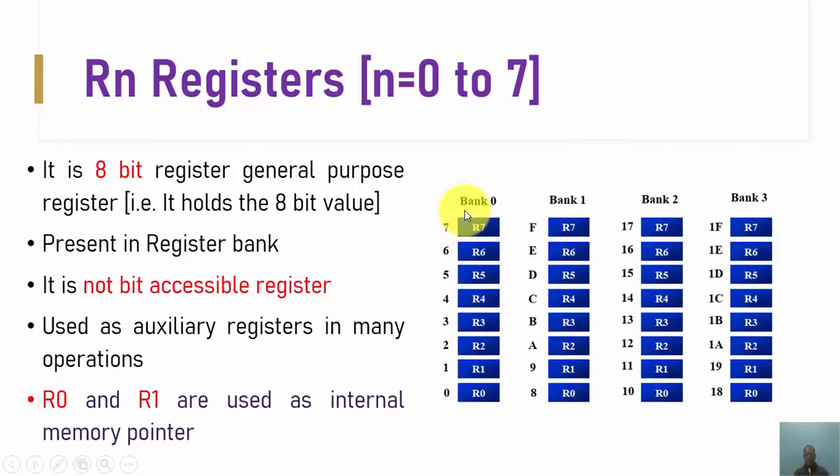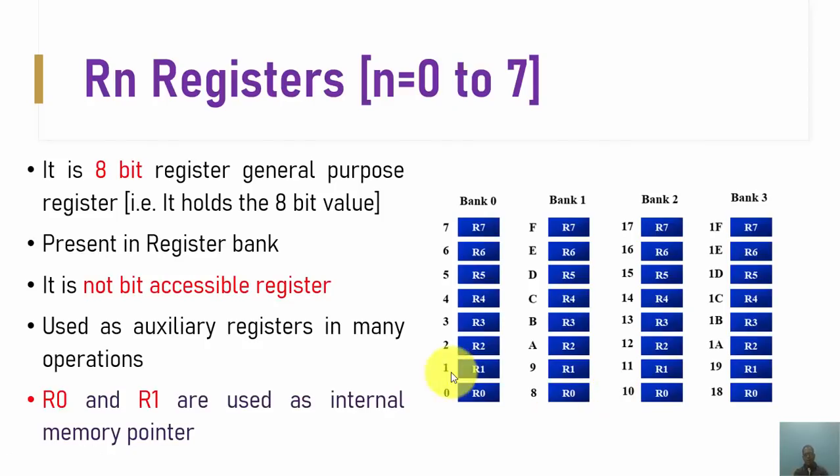So when I am talking about register bank 0, the registers R0 to R7 are there. Memory location 00H is termed R0. Similarly, when I am dealing with bank 1, which starts from 08 to 0F, location 08 is again termed R0, then 09 is R1, then R2, and so on. In this way there are a total of 32 general purpose registers, termed Rn. So for register R0 there are 4 different R0 registers, and for R1 again 4 different R1 registers.